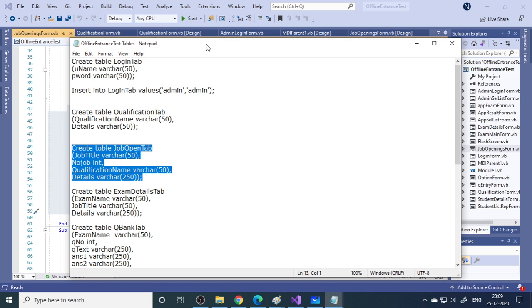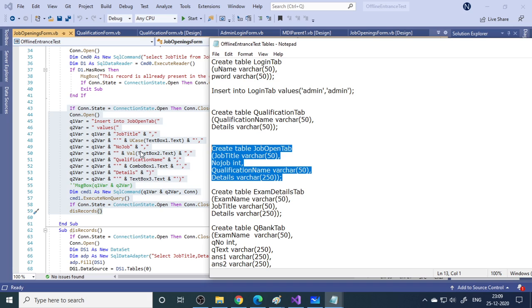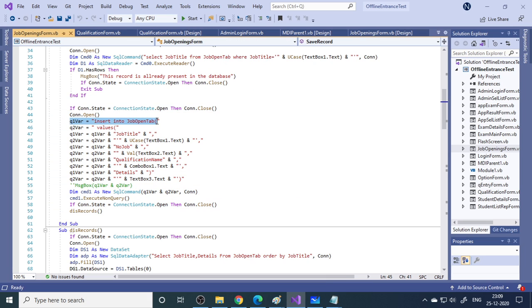This is the table definition, and the same we are inserting in the VB code. We are using two variables to make one insert statement and then values. When you combine both Q1 and Q2, it makes an insert SQL statement. Here there is an advantage: if there is any error, we can easily rectify it. If you put only one variable, then the whole thing becomes a little complicated. Therefore, using two variables may be easier.